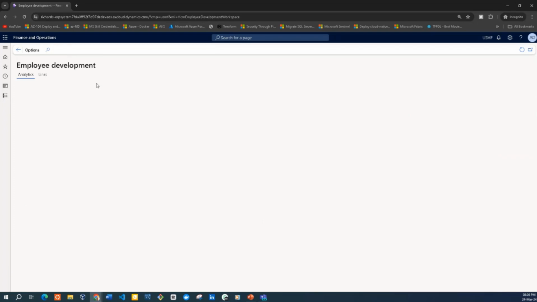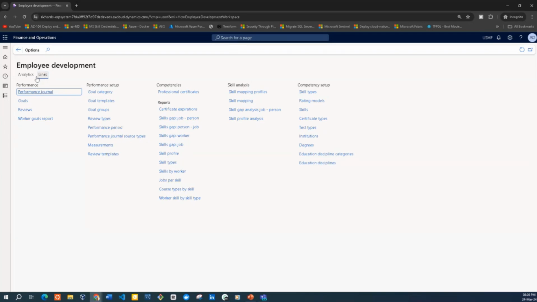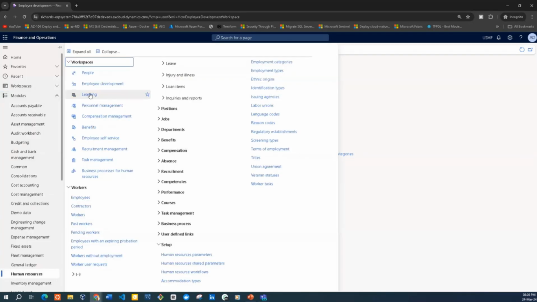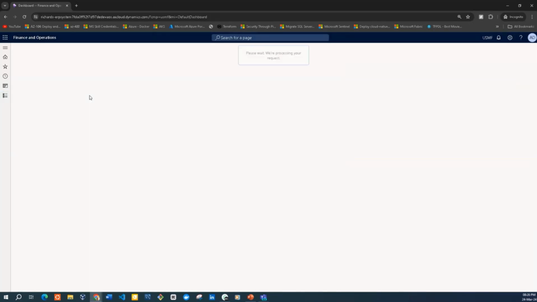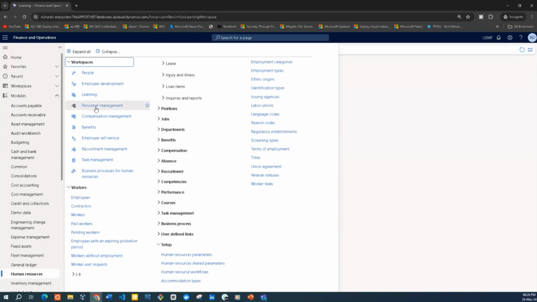Query Analytics link. Let me check for something else again. Let's go to learning. I need to create a saved view for it. Just name management.